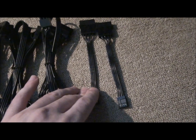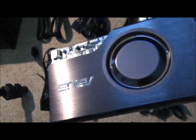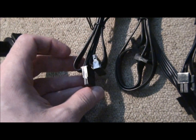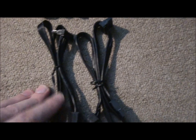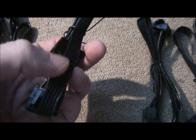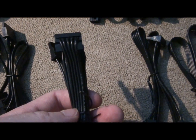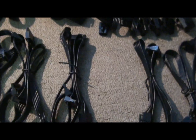These are converters to floppy power — not exactly for a floppy drive, but maybe for something like this: the Asus Sonar D2X sound card, which actually uses the old floppy power cable. There's four on each one and there's three of those, and then there's two with two on each one. All these peripheral connectors are not sleeved at all, so it would be very easy to sleeve these — you wouldn't have to remove any existing sleeving, it would just be a matter of separating them and putting your own sleeving on. I really like that; it makes it very easy to do some sleeving.